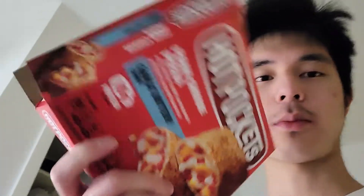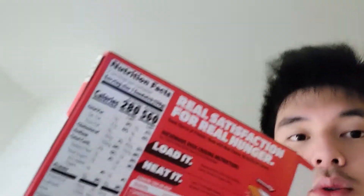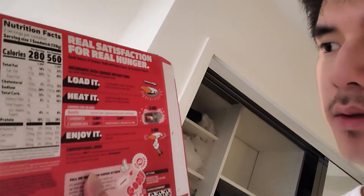So this is the packet. When I bought it in the supermarket, it was already opened for some reason. It's two packs and it is 280 calories per pack, which is not bad. And apparently I have to microwave it — load it into a crisping sleeve and place on a paper plate. Cook it in the magical heating machine, aka the microwave. Very funny. Funny packaging indeed.